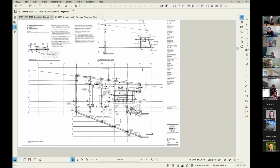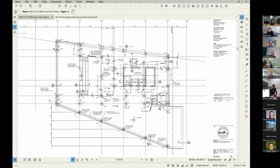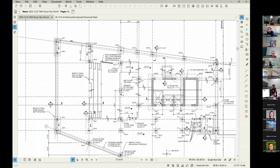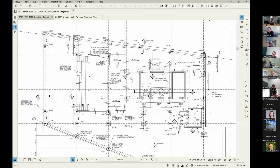This is our level 1, slab on grade, bearing on soil. Two different shaft diameters are utilized on the project. At one point, we attempted to have just one shaft diameter, or we actually explored a variety of different shaft diameters, but we found we have larger diameter shafts under the most heavily loaded columns and under our core walls, and then smaller diameter shafts under the more lightly loaded columns.